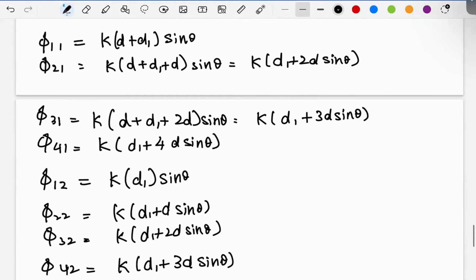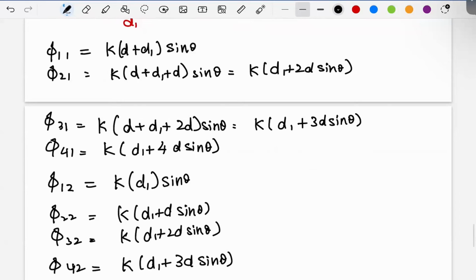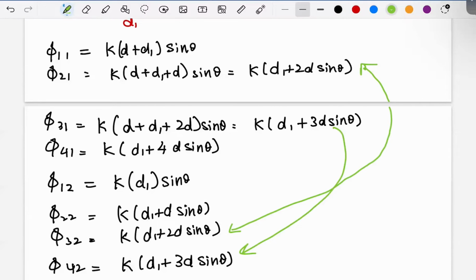Right? So looking at these signals, it should be pretty obvious that there is some redundancy, right? For example, this and this are the same, right? This and this are the same. And this one and this one are the same, right?